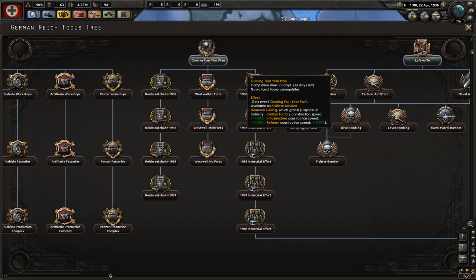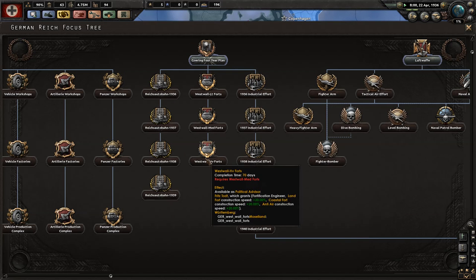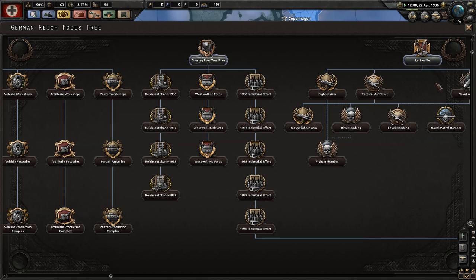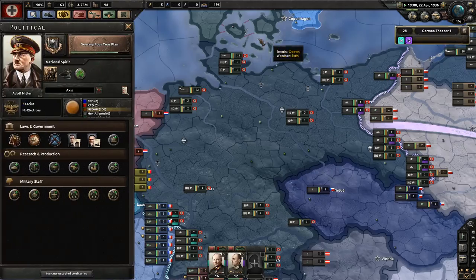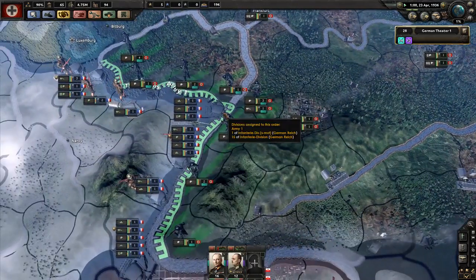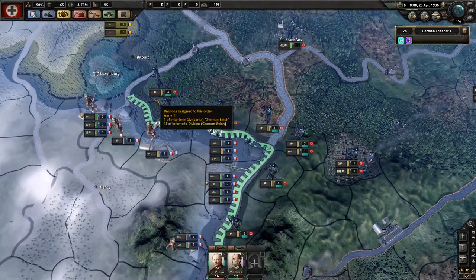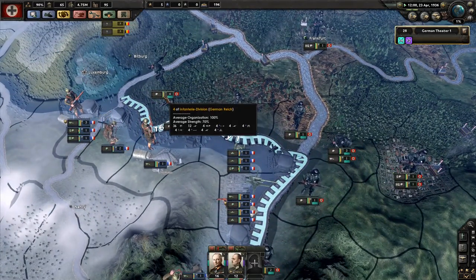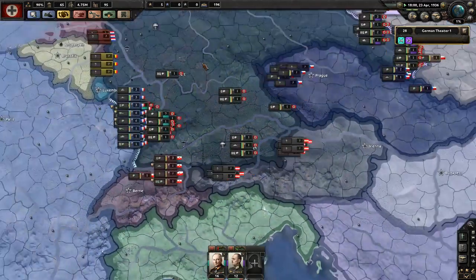So we're going to do that, and then we're going to go straight down the construction. Then we'll probably go infrastructure, and then forts. I have no idea. And then we're also going to have to be constantly watching for Anschluss, because we're going to have to do that as soon as possible. Okay, so all their troops are stationed. Very good. Some of them are not good with their strength because they don't have all of what they need.